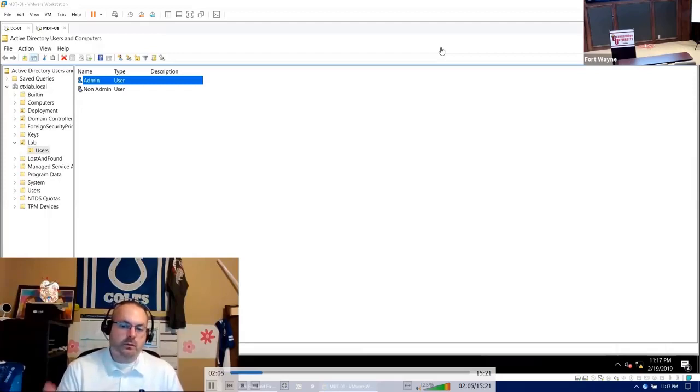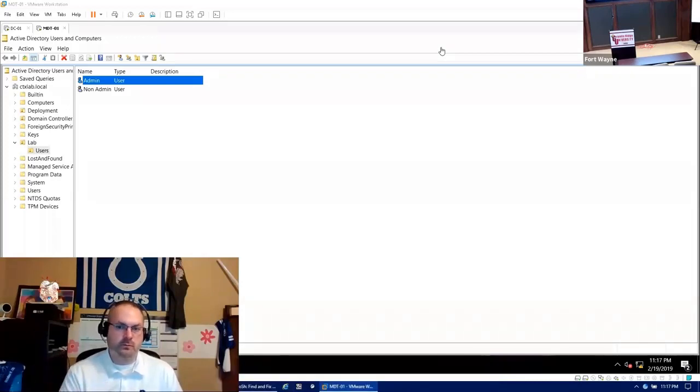But admin SD holder is a process that runs every hour. It looks for accounts or objects, so it could be a group or a user. And if it finds that set to 1, it takes the permissions, copies them off, and disables inheritance. So where that becomes a problem is when you remove said user or group from a privileged group. It does not remove that admin count equals 1 flag or attribute. So when the admin SD holder runs again, it's going to reset those permissions back to whatever group it was in before, because that's the permissions that's supposed to be on that user.